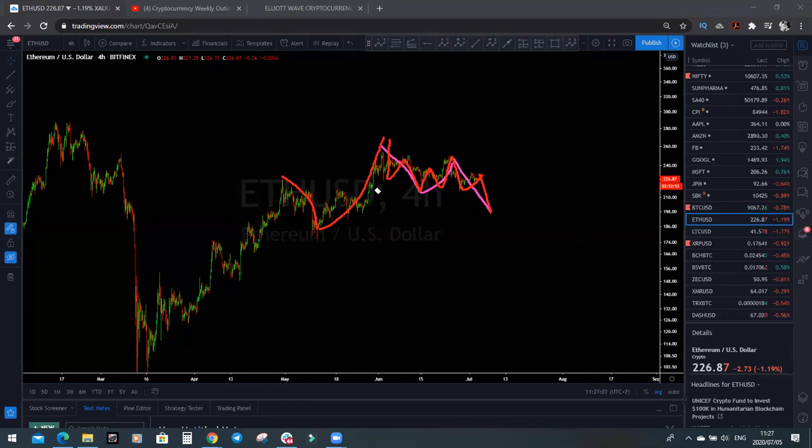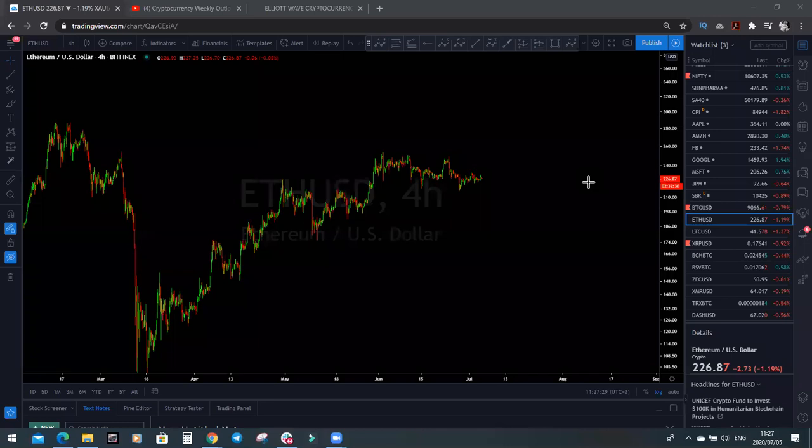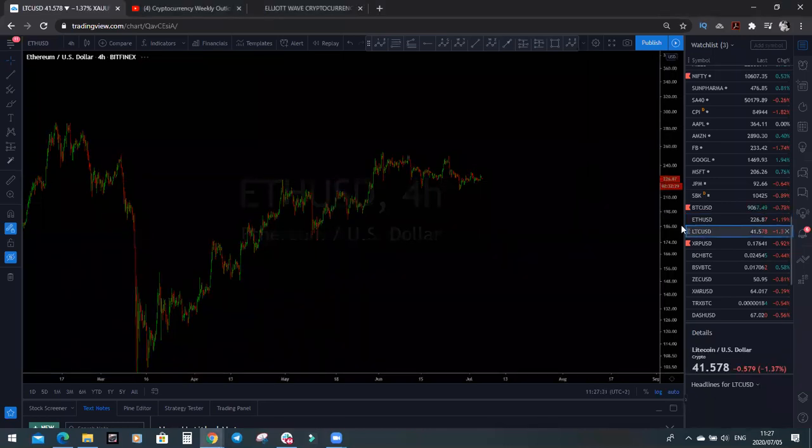It really doesn't matter which one is the orthodox top here. Let's have a look. If this is the orthodox top, the current move here, we could have this one all the way as the start of the corrective structure. That could even make a double, it doesn't matter. This is just long-term focus. For now, we're only worried about the next immediate move, which is this one to the downside. That is Ethereum, and Litecoin is similar.